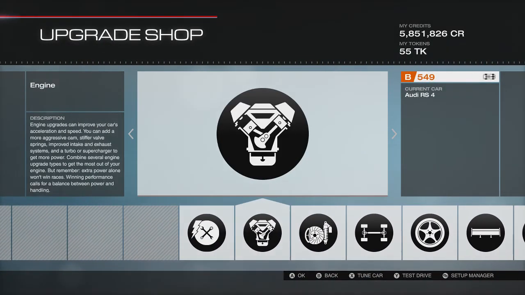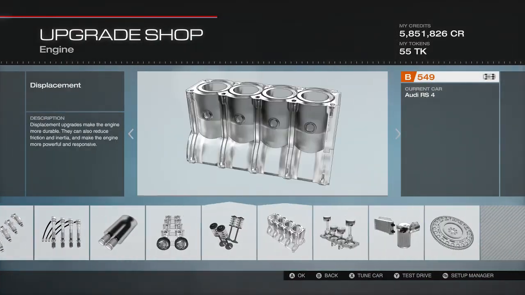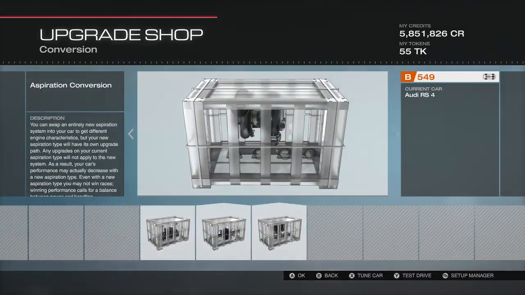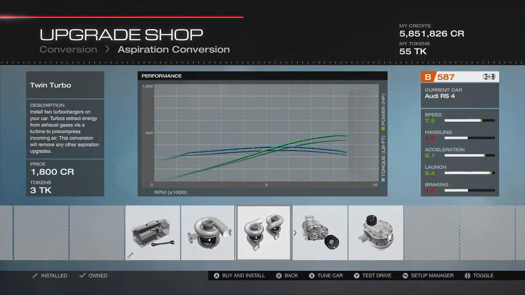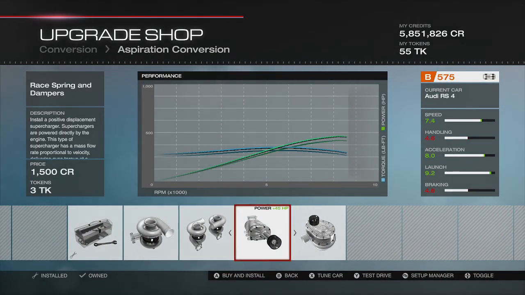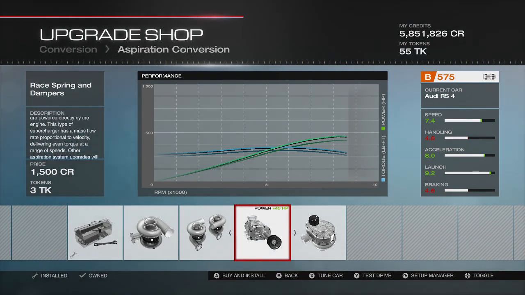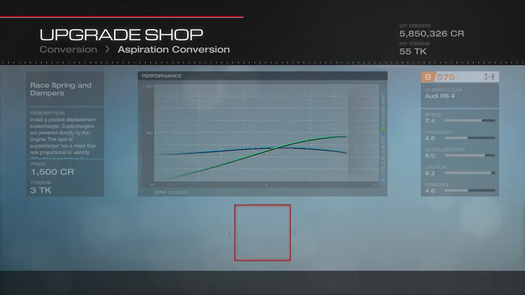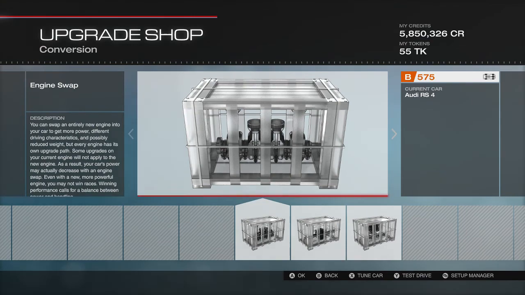Okay, let's go and do some upgrading. Now, let's just quickly see if we... Does this not come with turbos? I swear the RS4 came with turbos. I will just have to attach them. In fact, should we mix it up and go with a supercharger? Yeah, let's go with the supercharger on this one. Let's mix it up a bit. Be a bit different. There we go. 23,500 credits on this one.